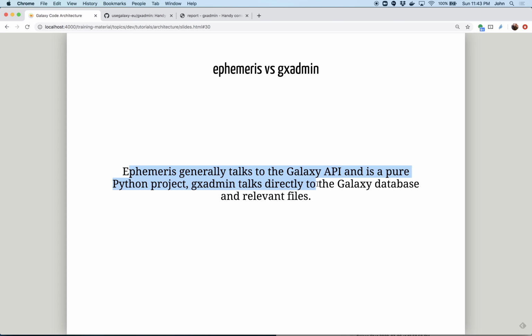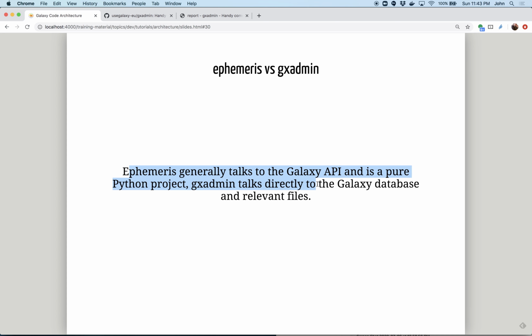So it assumes it has direct access to the Postgres database, for instance, or it assumes it can read Galaxy's files. So GXAdmin, I think, is less interested in talking to the API and using Galaxy interfaces and more interested in being like a toolkit that lets you access Galaxy's internals in a smart way.